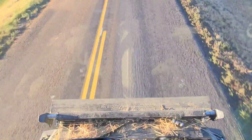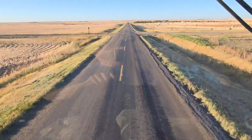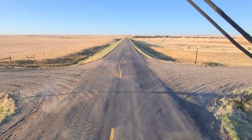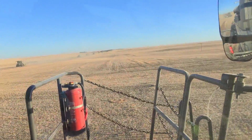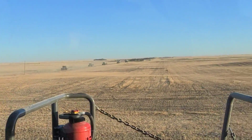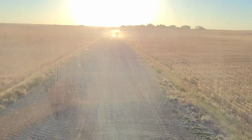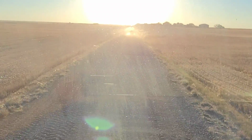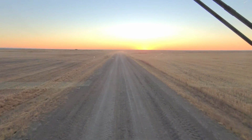These things do not steer as good. No combine steers as good without its header on. They just don't. Just FYI. Alright. There's some combines coming down the road, down the highway. We just turned off the highway. And now we get to look through dusty windows. We even cleaned them, but apparently not good enough. And the dust is just hanging, so those poor back combines, oh, they're not going to see a thing. So we're still going here.